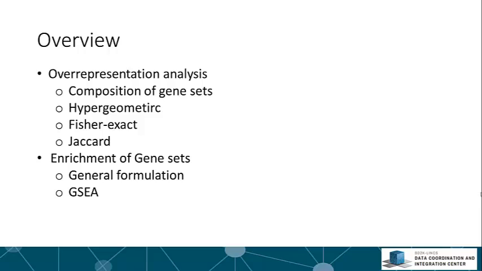This analysis of over-representation has developed, and more recently it's taken the form of the analysis of the enrichment of gene sets. This is a method of analyzing differential gene expression — instead of at the gene level, at the level of collections of genes. This has a number of advantages, some of them statistical, some of them to do with the interpretation of the results. I'm going to give a general formulation for this enrichment of gene sets, before going into particular detail about one method called Gene Set Enrichment, or GSEA.